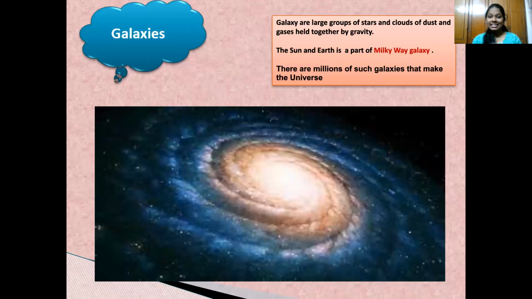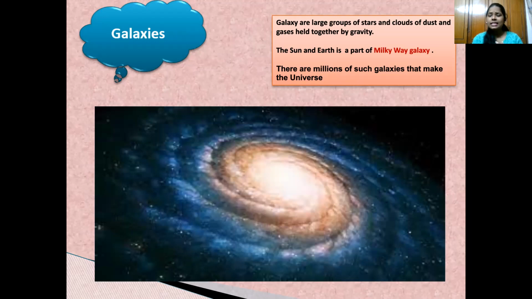Okay, the galaxy. So what is a galaxy? We have studied all these celestial bodies, right? So it is also a celestial body. A galaxy is nothing but a group of stars. There are many stars, and there is dust and different gases, and all these form a galaxy which is larger. It is much bigger than everything, and the solar system comes within it, within this Milky Way galaxy.